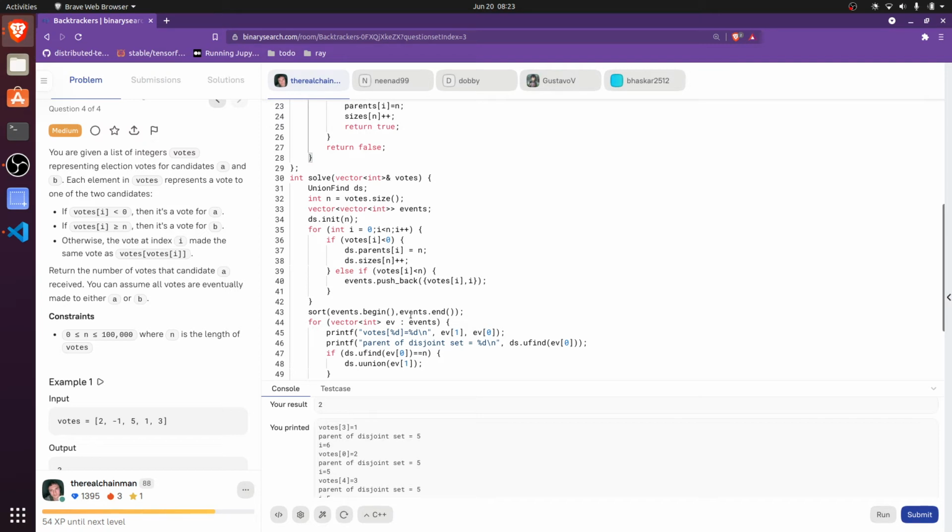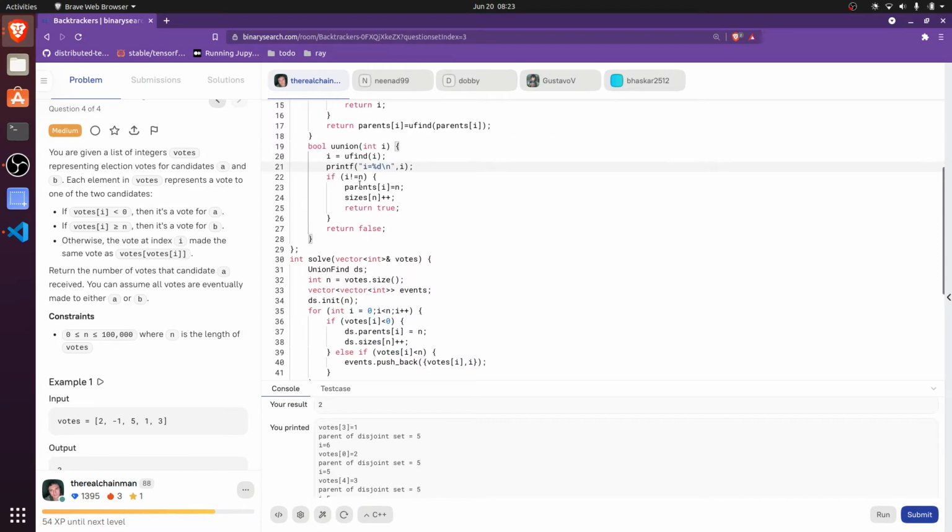We're using EV1. EV1 is 3. Oh, that's good. So yeah, it's not equal. That's good. So it's going to do this. It's going to set its parent to 6, and then we're good.